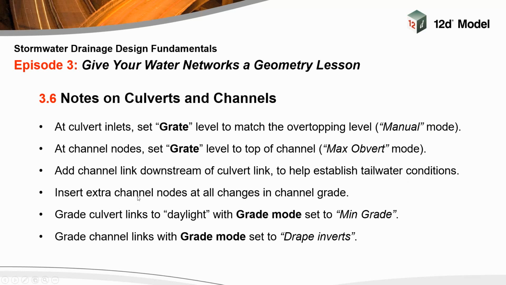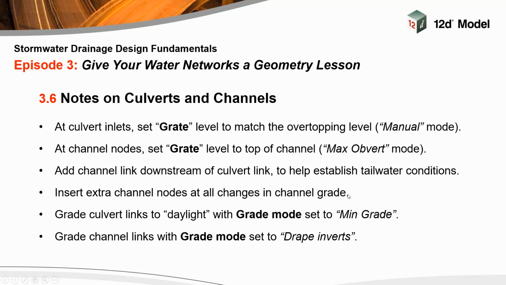If you are modeling channel links and nodes, as well as culvert links and nodes, in terms of matching the horizontal and vertical geometry, it's probably more important to match the vertical geometry of the channel that you're trying to model. I'll point out that the only reason you're creating channels as a water string is for hydraulic purposes. You're certainly not going to build the channels from the water model. You'll build the culverts and the pits and pipes from the water model, but not the channels. The channels are purely there to test whether the channel is big enough hydraulically.